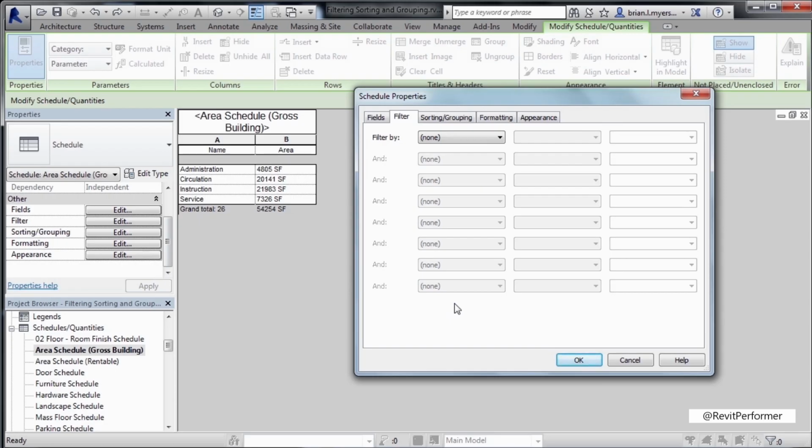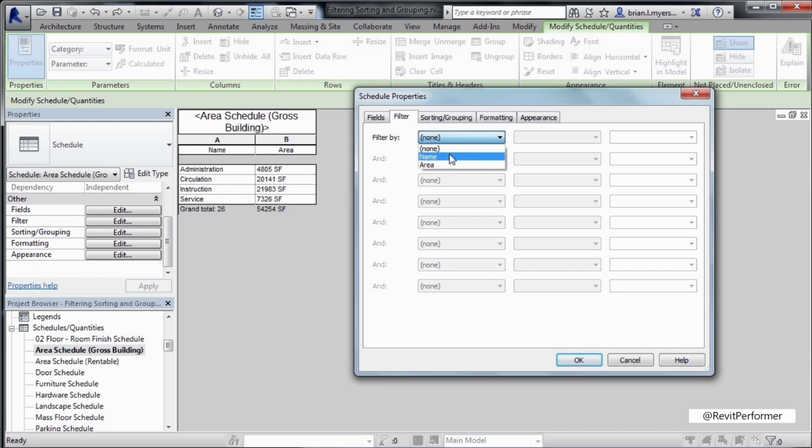And usually for this kind of schedule, that's not a bad thing. What I'd like to do is create a schedule that only shows the instruction area. In this case, we can see the instruction area is 21,983 square feet.